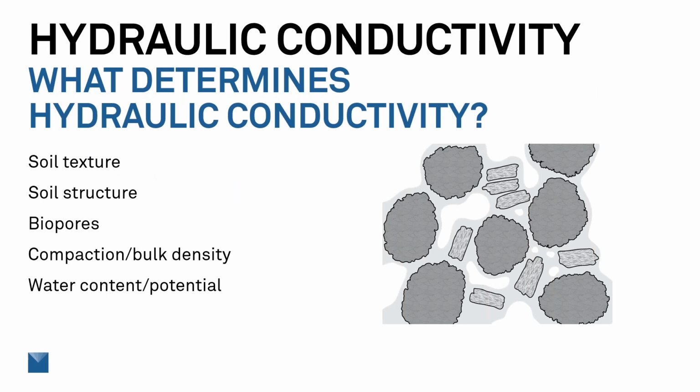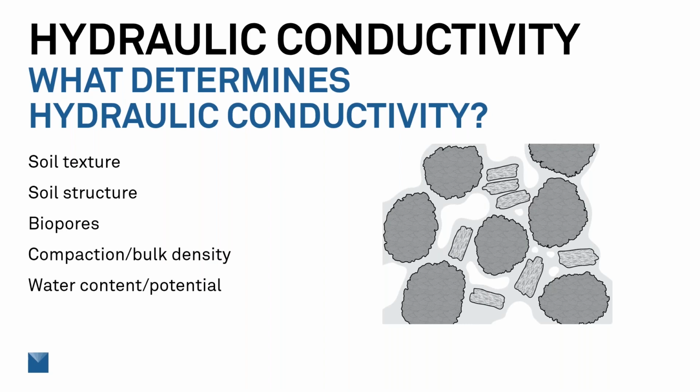But I think what's really important is to take into account what factors actually affect or determine hydraulic conductivity. There are many components that affect or change the hydraulic conductivity of soils. Obviously, it starts with the basics. What is the soil texture? What's your sand, silt, clay content? And what's the makeup of the soil and how is that changing across different sites? But it's a lot more than just soil texture. Soil structure plays a huge role in hydraulic conductivity. What is the structure type? How strong is the structure? How stable is it? Other pieces that also play a big role are biopores.